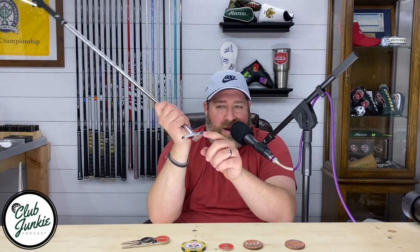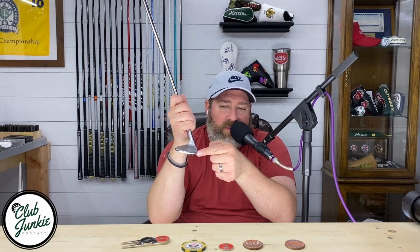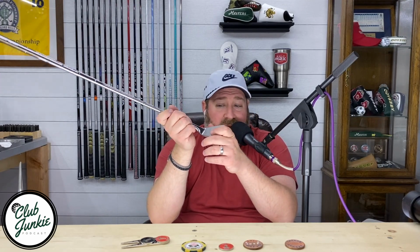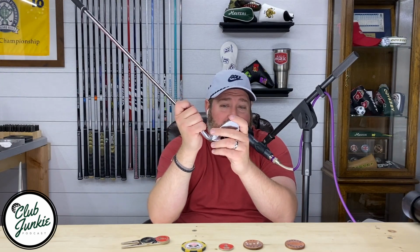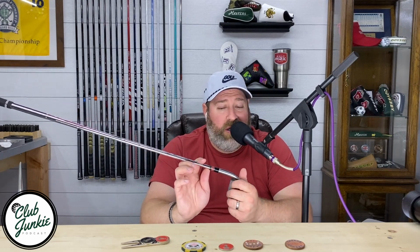It's basically got a rounded edge, a little bit of camber, I want to call it, or an angle there at the very beginning, and then you get the sole, then the trailing edge relief. There's a lot going on in the sole. There are a lot of angles. And I'll tell you what, it gets through the turf really well. Super impressed. I don't know if I didn't have high hopes or whatever it was, but I literally went into it knowing, when I saw it, I was like, okay, that's pretty cool.